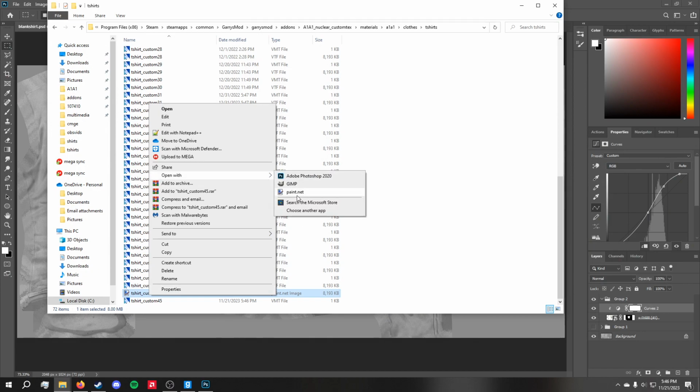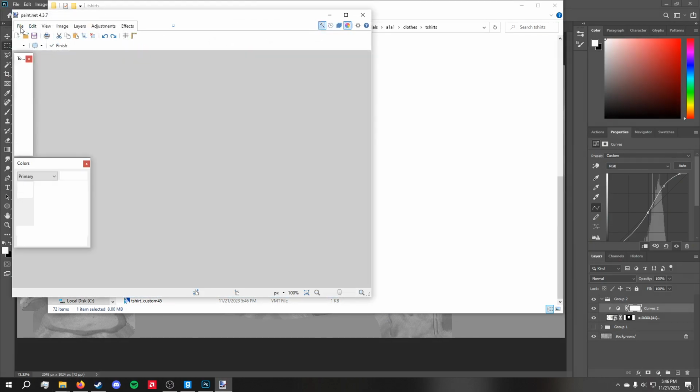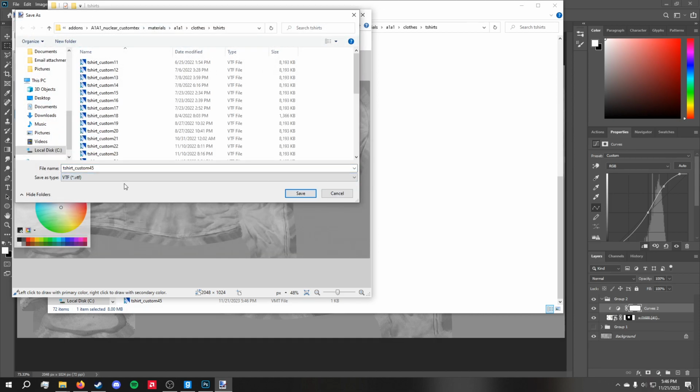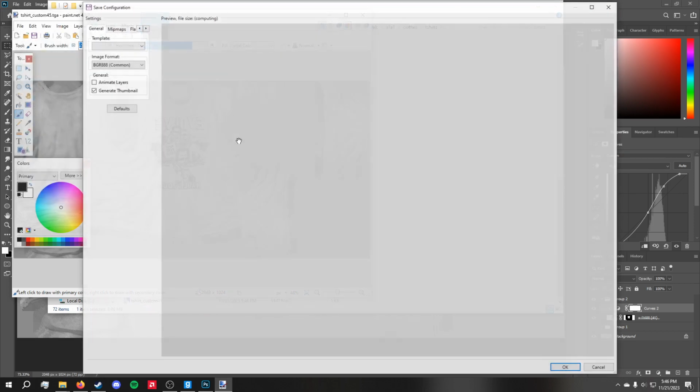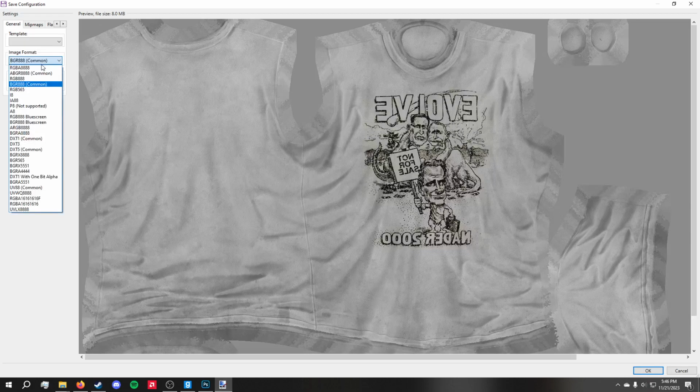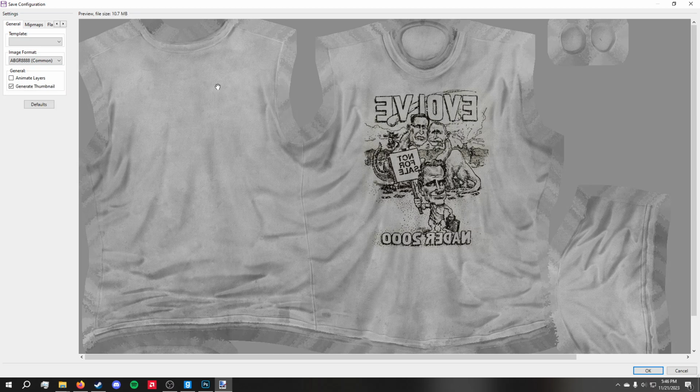And then I open this with paint.net, mainly because it's just faster. I go down here to save as VTF, and I'm able to do this with a paint.net VTF plugin. So a quick rundown of this. You have 4 formats you want to keep in mind, which is ABGR 8888, and that one is no compression, but it adds the alpha channel.